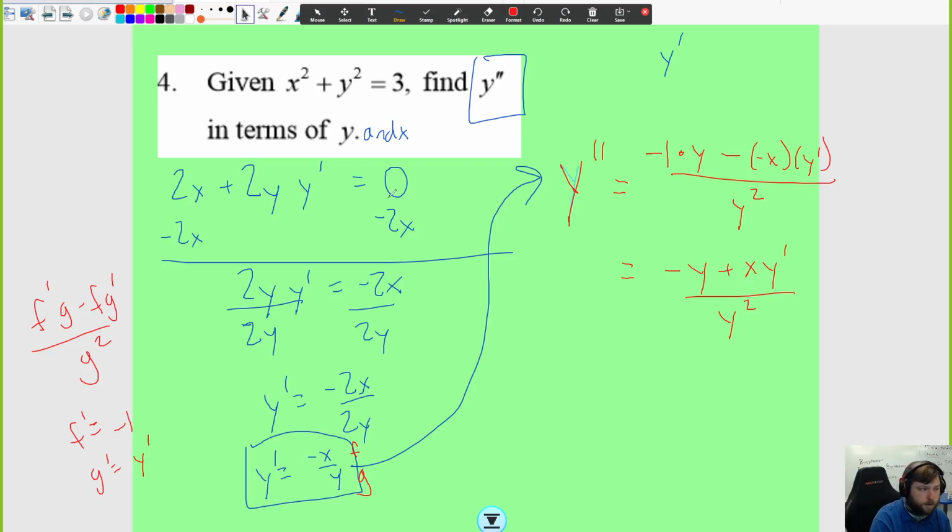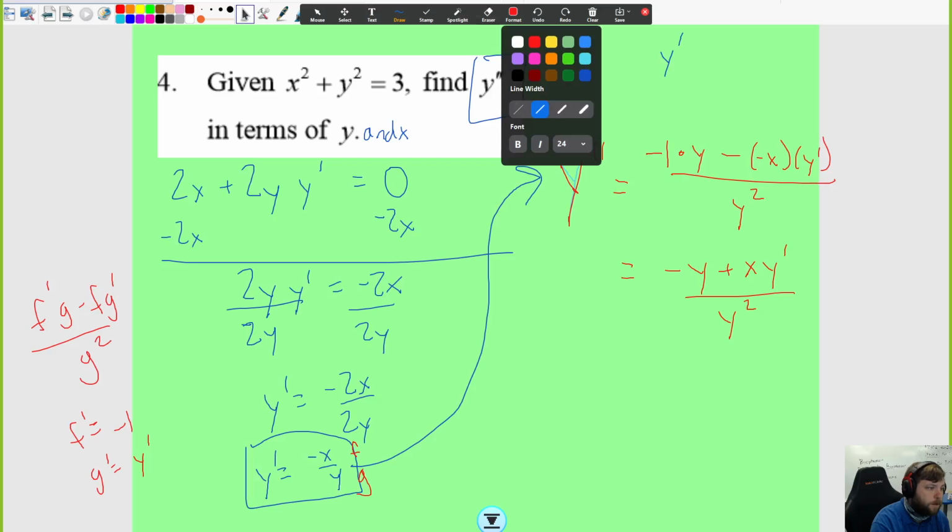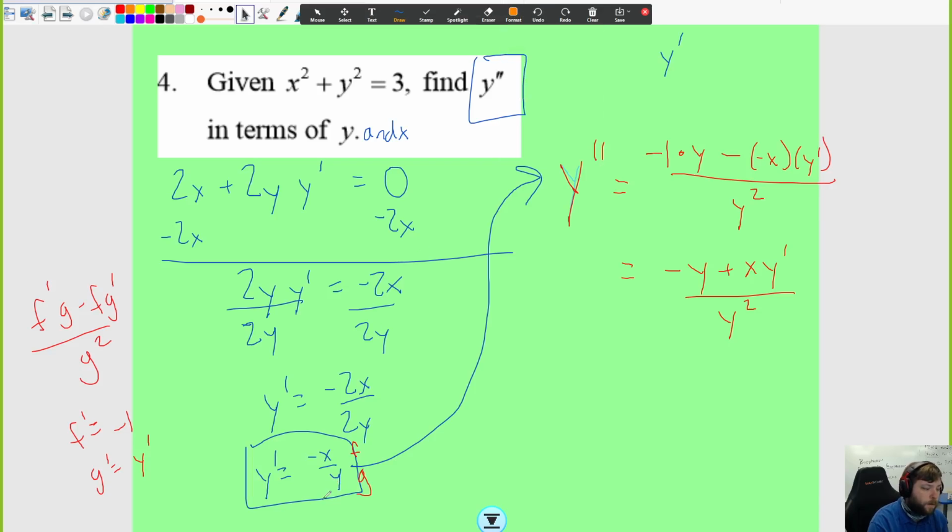And you think you're right. But we want it in terms of y and x. That means this y prime is bad news. That means they don't want you to have it. This is that picky thing that AP does. I don't know why they care so much. But you have to plug something in for that. What do you plug in? Well, you know what y prime equals. It equals this thing, so you just plug this in for this guy.